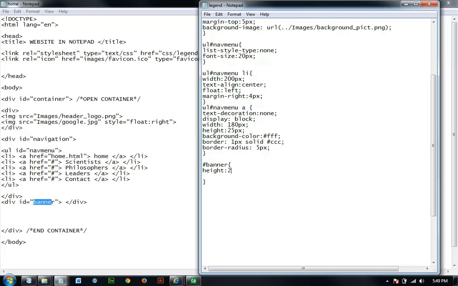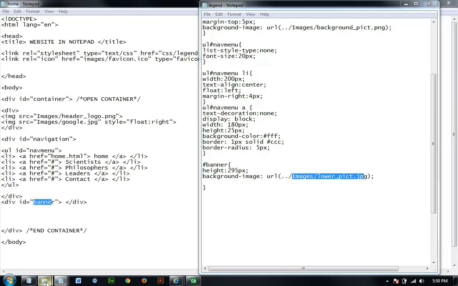So inside here, my banner, the height of it will be, let's say, 295. I think my picture is 295, and then the background image URL will be, let me close it, and inside here go up a folder, inside my images folder, and then there's a picture called lower peak dot JPEG.